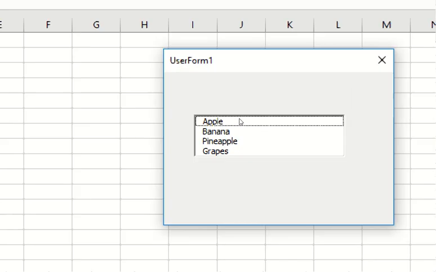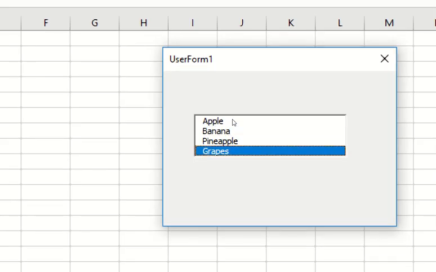Here you see all the fruit names are loaded in your list box successfully.